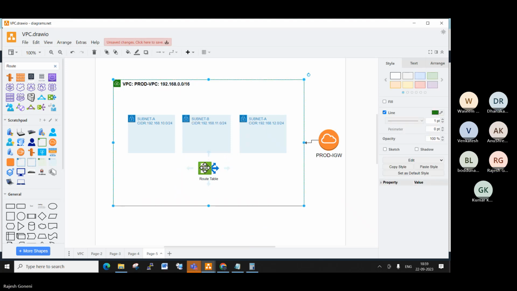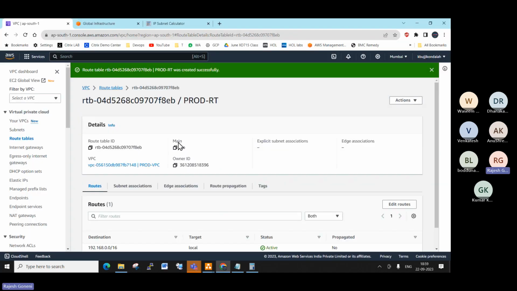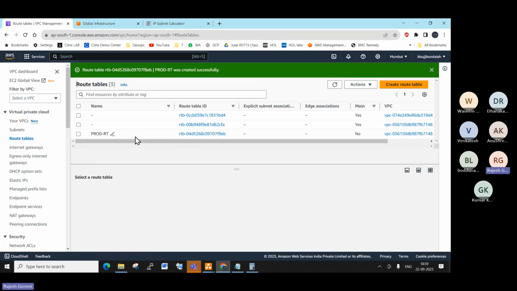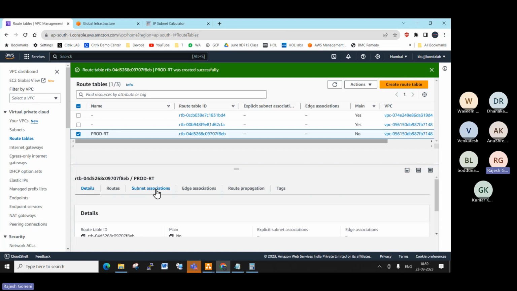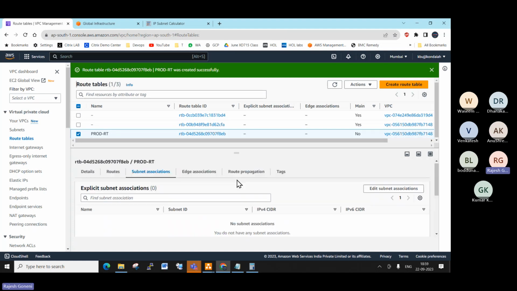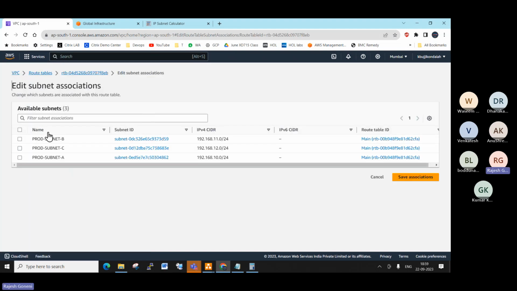So like that. Now actually this particular routing table, we need to associate with your subnets, whichever subnets need internet connection. Select it here, and there is a subnet association option. Are any subnet associations available? No subnets.